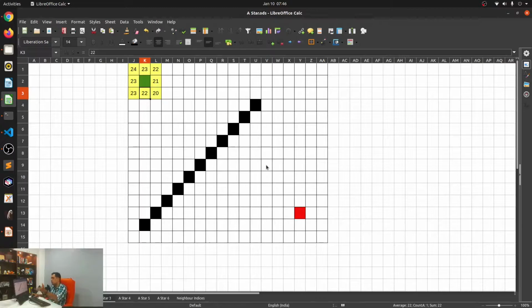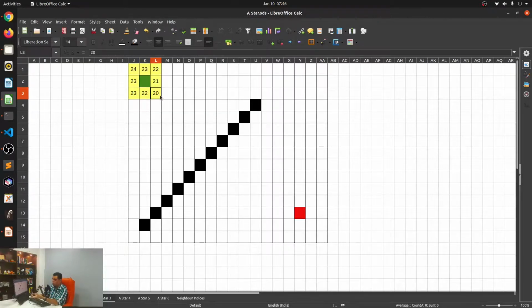For the moment, let's just get back to our sheet and look at what we have over here. Once again, I have the start and I have the destination. How do you evaluate this? These yellow squares are the ones that I'm evaluating. I evaluate a score, and the score is essentially a sum of how far I am from the start plus how far I am from the destination.